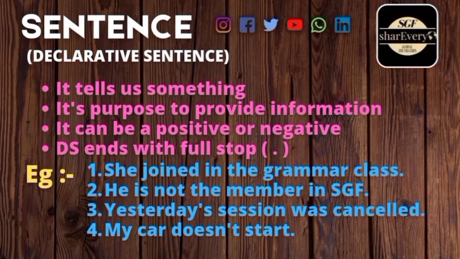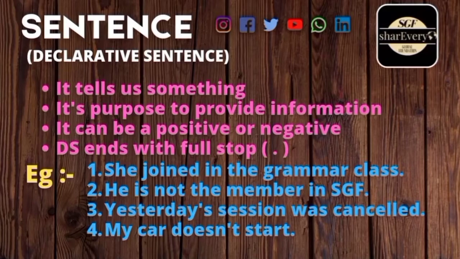If you follow the remaining examples, the second: He is not a member in TEACHING. Here I start the sentence with a capital letter and end it with a full stop, and also it is a negative statement. And here also it is providing information. If I see any new member in my class today, usually I may ask, are you a member of TEACHING? If he is not, he may answer, no sir, I am not a member in TEACH. I newly joined in today's class. It's my first class. It's my first appearance. So I have followed the four fundamental rules here.